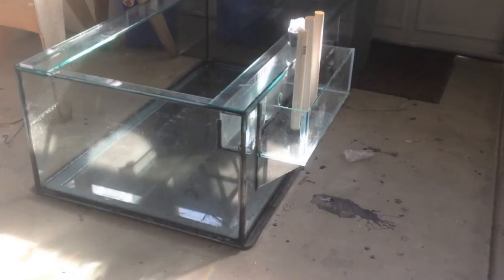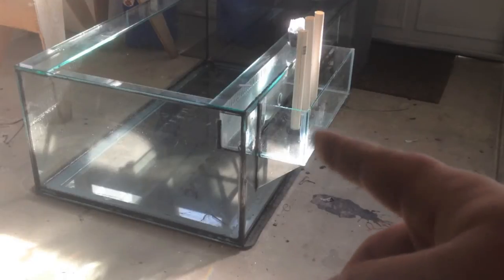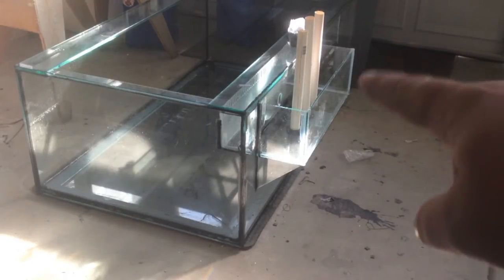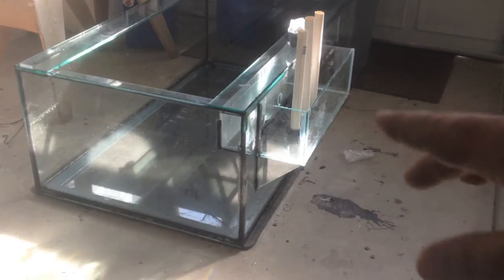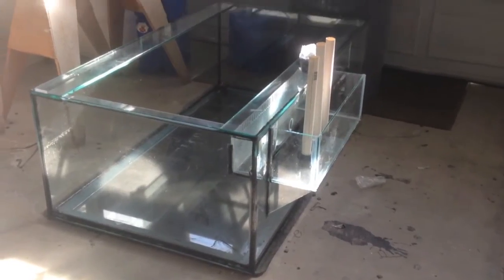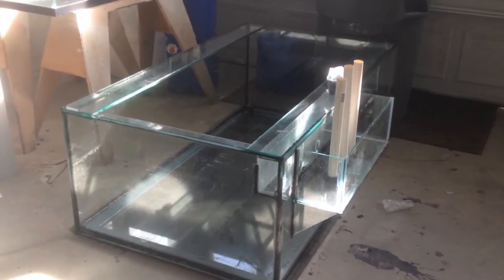So I'm sure you can see there, I got the bulkheads in for the tank and I already got these pipes put in because today I'm going to water test the tank. I got the pipes in so high, just that way when the overflow box fills up, I won't have water leaking out of the bulkheads, obviously. So yes, today is the day. We're gonna go ahead and water test this bad boy.